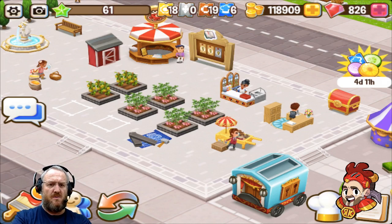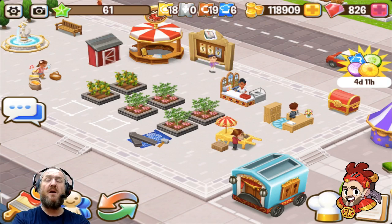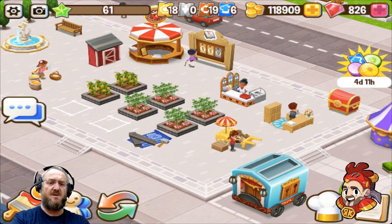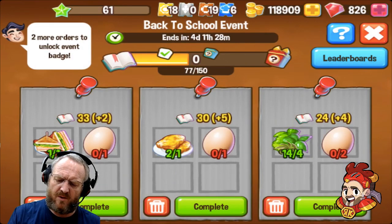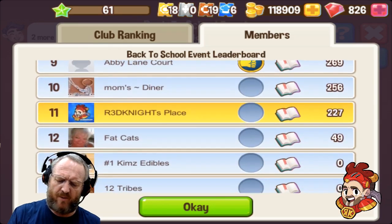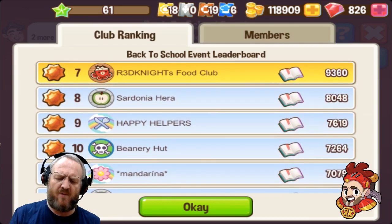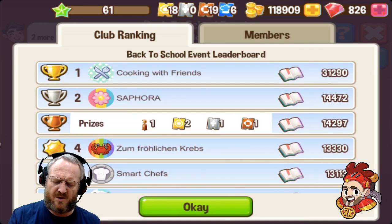So TT says, I'm at level 21. Does this mean we aren't competing against each other? Well, you're not really competing against each other. You're competing against other teams. Within the actual event itself, within your leaderboard, there's your members and you're working together. There's no competition there. You've just got to do your best and get as many orders done as you can. And then once you qualify for the global leaderboard, you're competing against these other teams. You really want to come in first, second or third, because that's where you get the trophy.